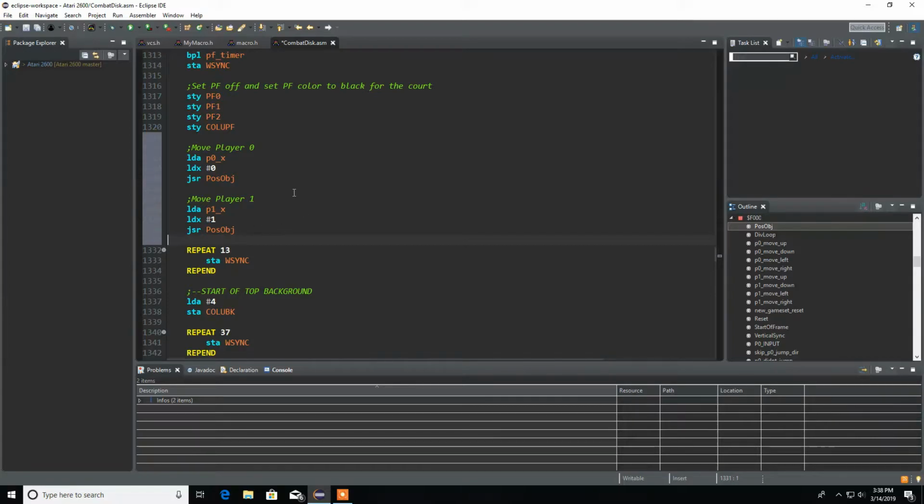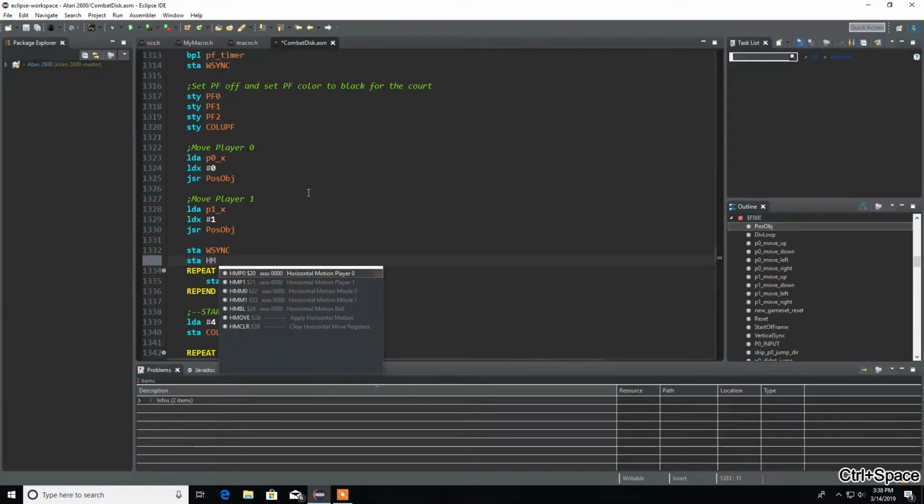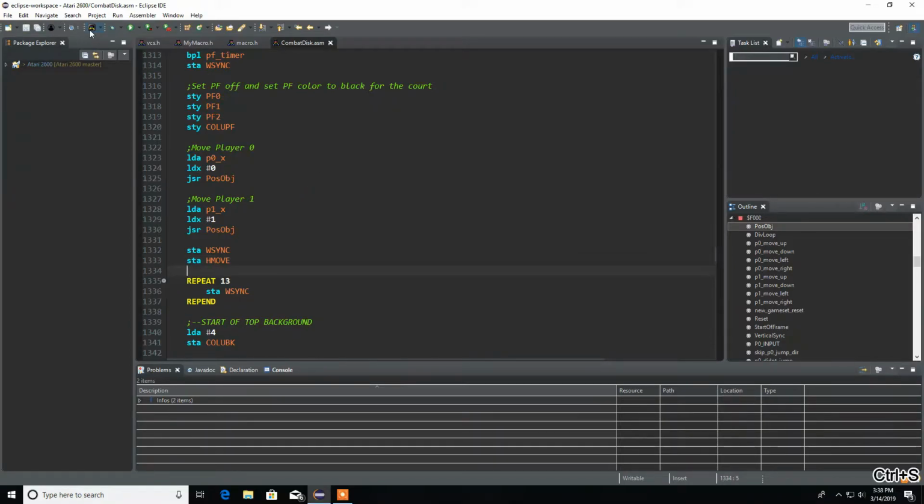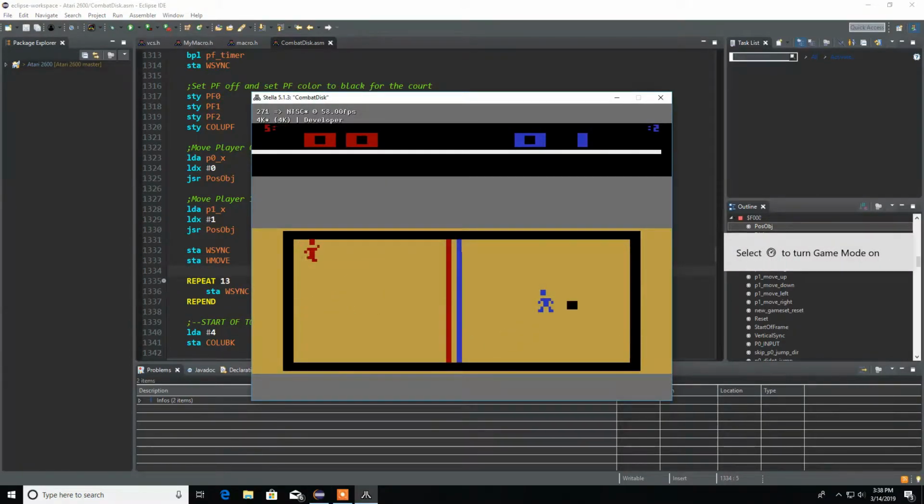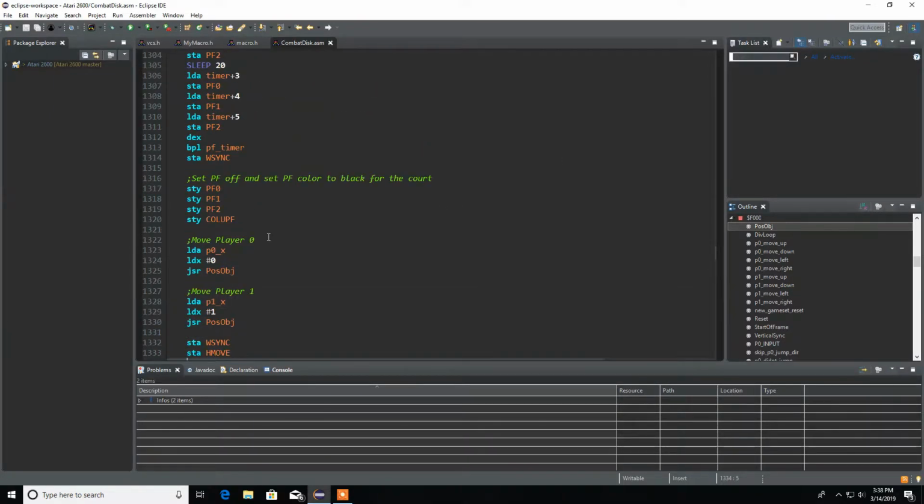Well, I can move it out, but let's just put this over here. And if you remember, every time you do this H move over here, you're going to actually have to start an H move every time you do our reposition and sharp layers. So now, as you see over here, I've got my player running around. Everything is working, except now a little of this extra stuff is off, so you're going to have to fix that as well. And to do that, it's going to be pretty easy.